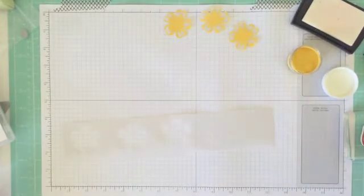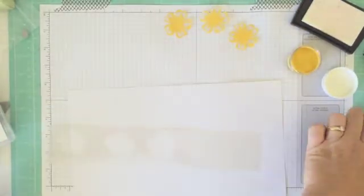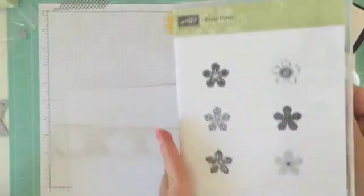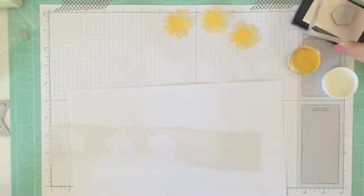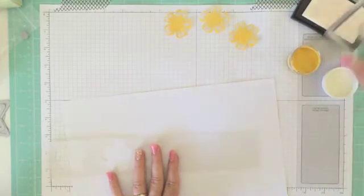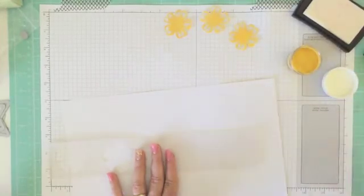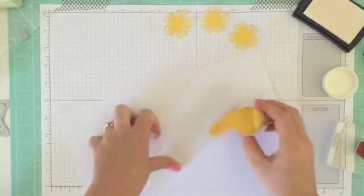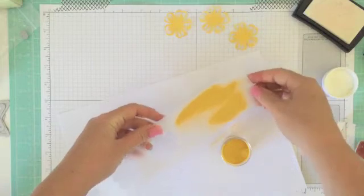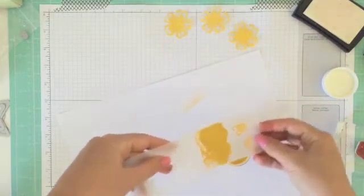So what we'll do next is we'll do the next layer with the smaller flower. So in the petite petals, and just get the little one. And with, okay, so on your Versamark, and just put 3. Okay, and then crushed curry, or whatever colour you like, embossing powder.